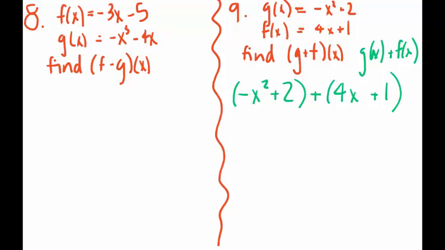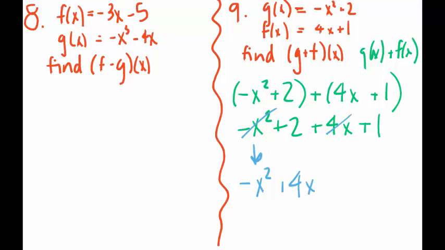And so, sometimes we think, well, how do I do that? If I'm just adding everything to it, you can say, oh, distribute the positive. Basically, just drop the parentheses. Adding means drop the parentheses, plus the 4x, plus the 1. I'm adding everything. Nothing changes. You don't need to distribute a positive. You just need to add everything together. I add this, I add this. We're going to combine like terms. It looks like nothing combines with that -x squared. So that one's done. I only have one thing with an x, so I have plus 4x.